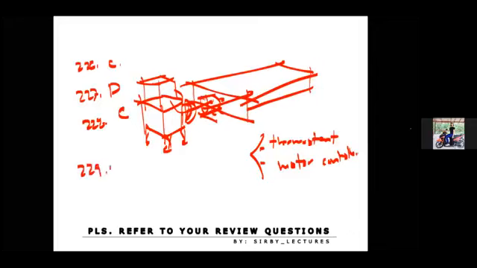Number 229, which of the following is not correct if the fuse element in an entire series circuit melts due to excessive current? For example, we have this circuit right here, and we have a fuse. It says here that it melts, meaning that it was broken. So let's say we have this voltage source, and we have these resistors, and we have this fuse. Then letter A, the entire circuit is shorted.